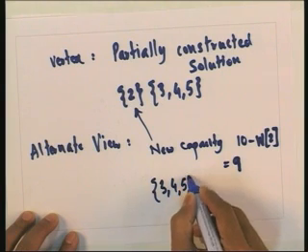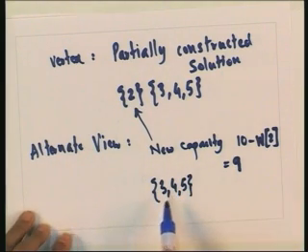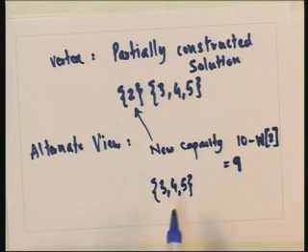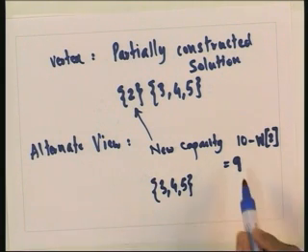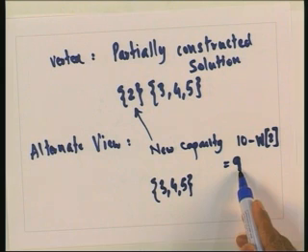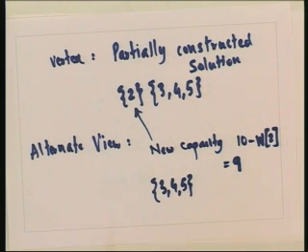So rather than thinking about this remaining part as an extension of the old solution, this new view encourages us to think that let's forget our original capacity. Let's deal with what really is remaining. What really is remaining is 9. So we have a capacity of 9 which is remaining, and we have to fill it with these objects 3, 4, 5. So we are allowed now to take objects from this set 3, 4, 5. Our capacity is 9, that means the weight of objects which we select from this must not go beyond 9, and within that we want to maximize our value.